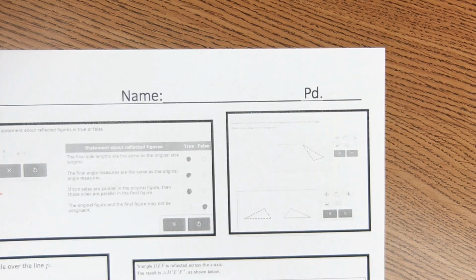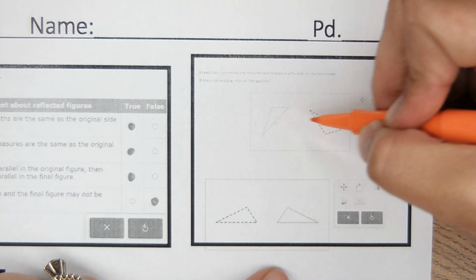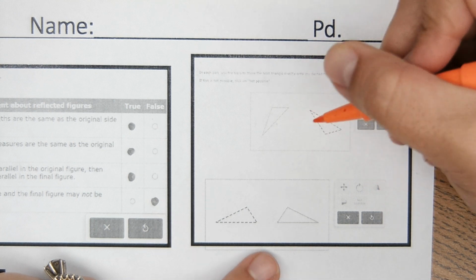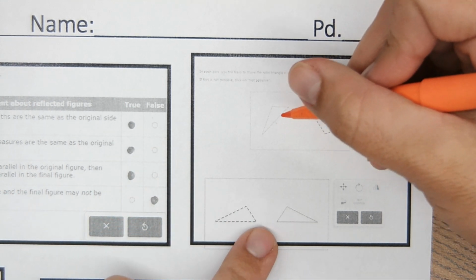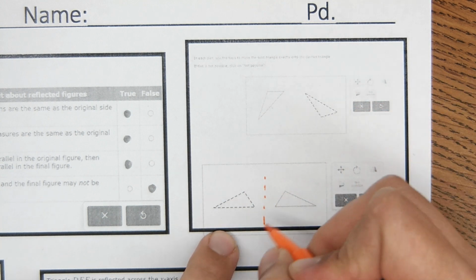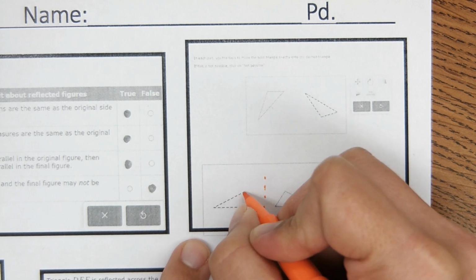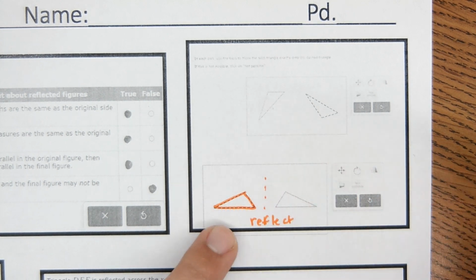Okay, and then over here, this problem over here, I should probably zoom in a little bit. I know it's probably hard to see. Okay, so this problem over here, kind of a weird one, and it's hard to do it on paper, but I wanted to explain it anyway. Okay, what they want you to do is to use transformations to get this shape over onto this one. So this one's actually easier to see. We'll start here. So to get this shape onto these dotted lines, you would need to reflect this shape over the line to get it onto these dots. So you could reflect the shape to get it there.